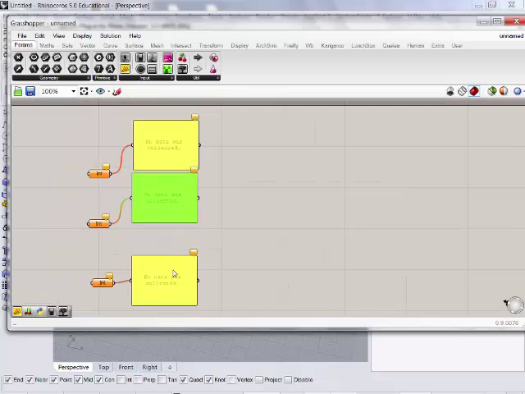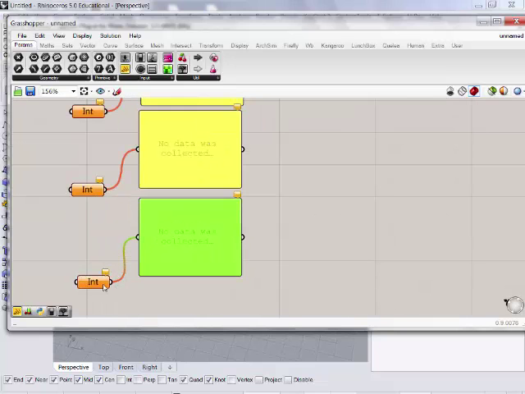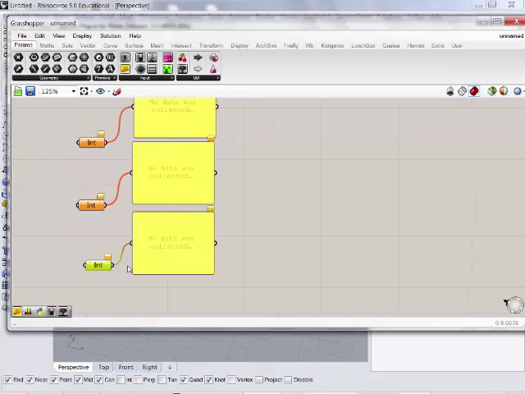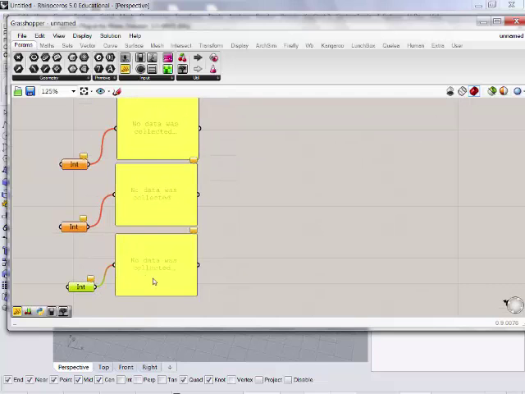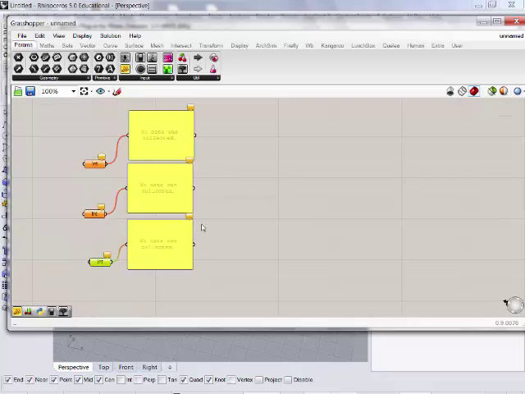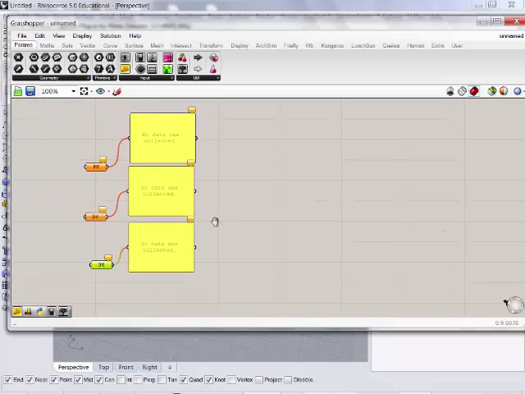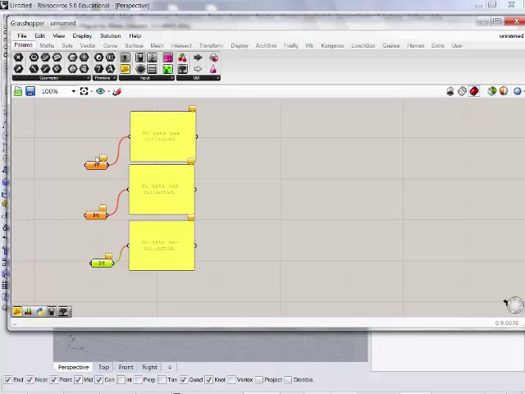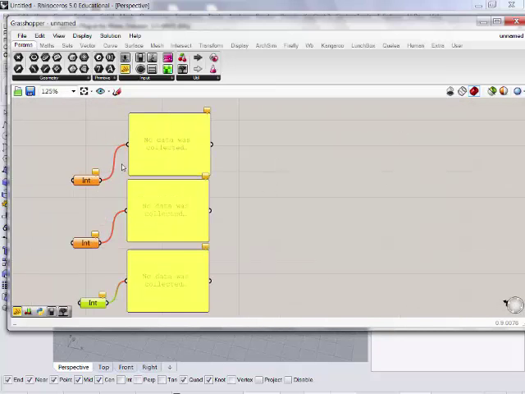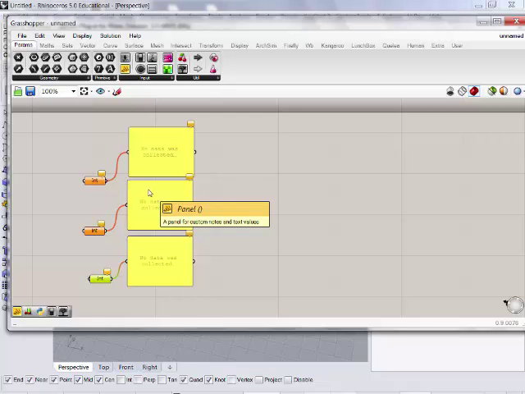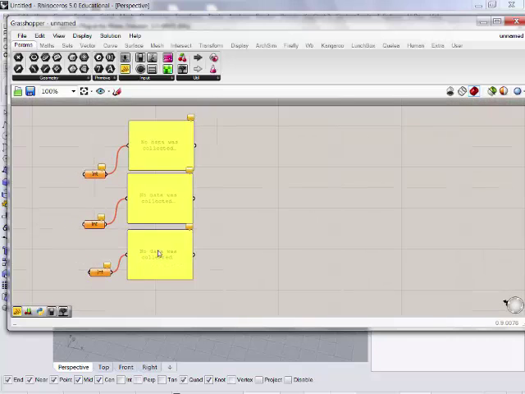So right now, since we're not really doing anything as far as connecting and disconnecting, just think of this as an exercise in hooking up things with wires, which is essentially what Grasshopper is. So this is just getting to know how to use it. Does anyone have any questions? No? Okay.